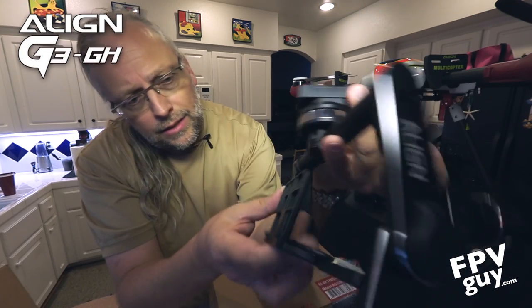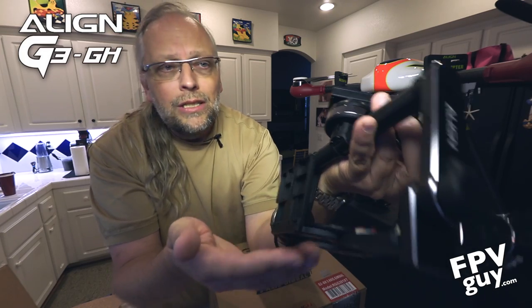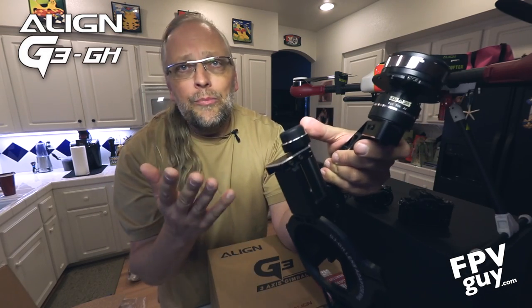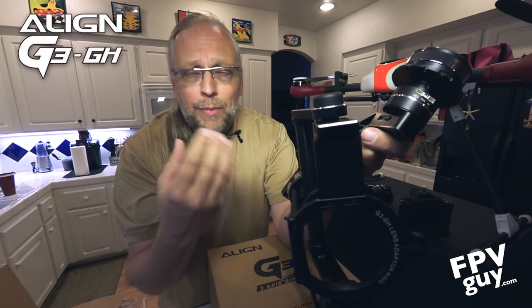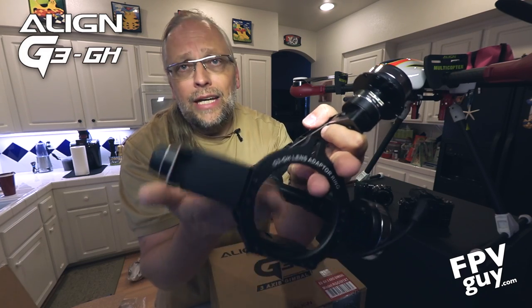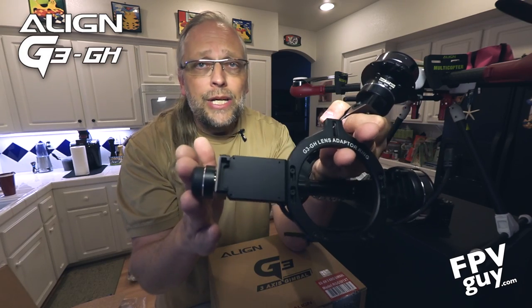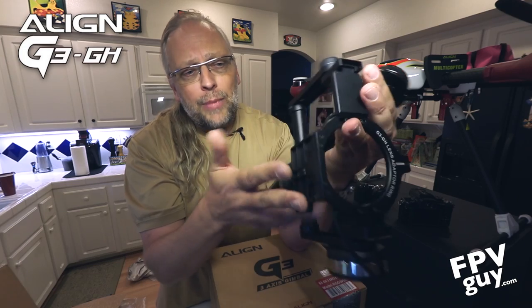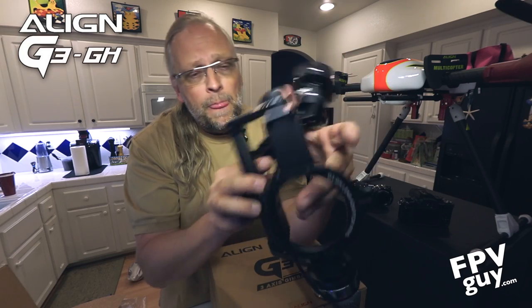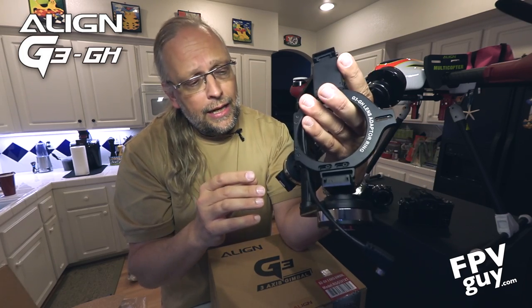Do not do that. Make sure you mark the DC 12-volt cable so it only ever goes into the 12-volt port. The other thing I notice is a couple of fingerprints, and I want to mention this because a lot of people have already said they took gimbals out of the box and found fingerprints or signs that a screw had been tightened into the base. We talked with Align about that, and my impression is that each one of these gimbals has a camera attached and screwed in before shipping. So you should expect it to look like it has been handled. It should not look used, but it probably looks like someone tightened it and tested it. This one should be ready to go with a GH4 and may just need to be tuned.